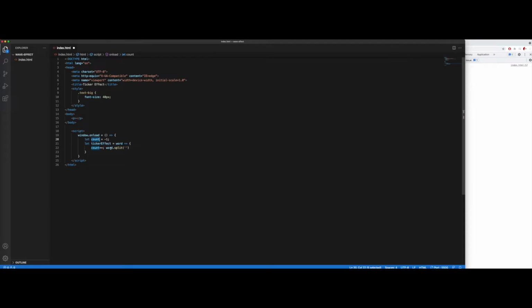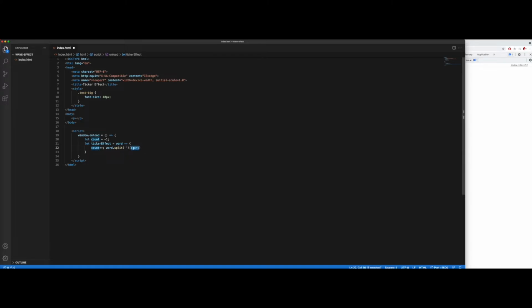We take our word, and once we split it, it returns an array. Then we use our count, which is the incremented count. Think of this as being like 1 or 2 or 3 or 4. We're going to select each element.